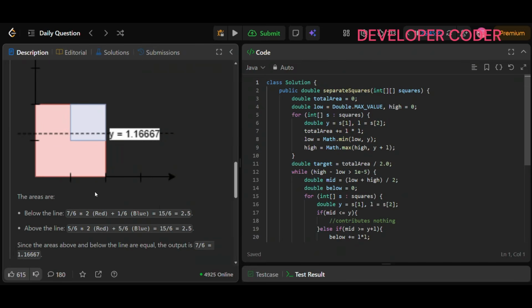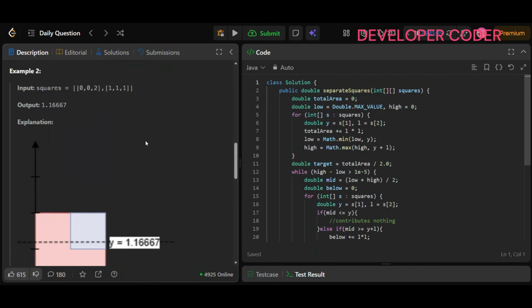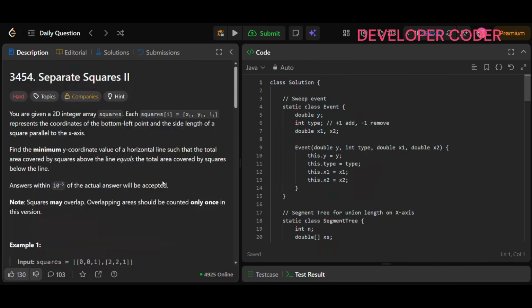So when we split at y equal to 1.16667, we get the below area as 2.5 and the above area is the same 2.5. So this is the difference, but in part 2 we are not going to do the same thing.